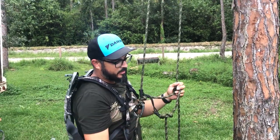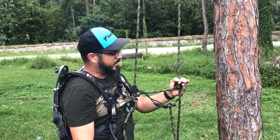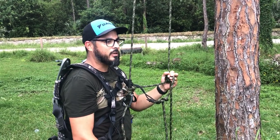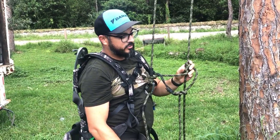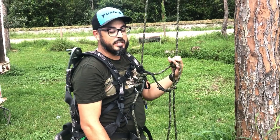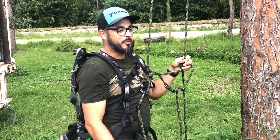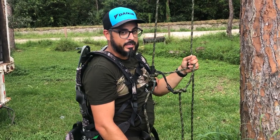So that's really nice about this type of climb. You know, if you're gonna be going really high, it might take you a little bit longer if you already have a preset of steps up. But once you're all set up and it's time to go, if you have a storm rolling in or the mosquitoes are tearing you up right at the end of the day or right at night, then you want to get out of there as quick as you can, as quiet as you can.